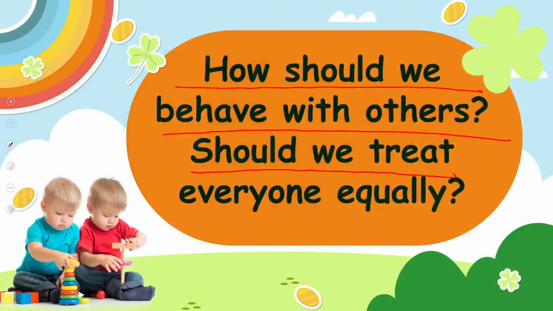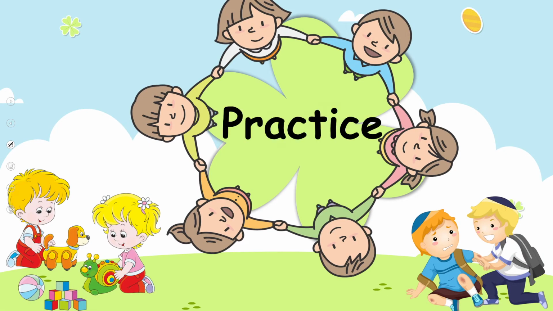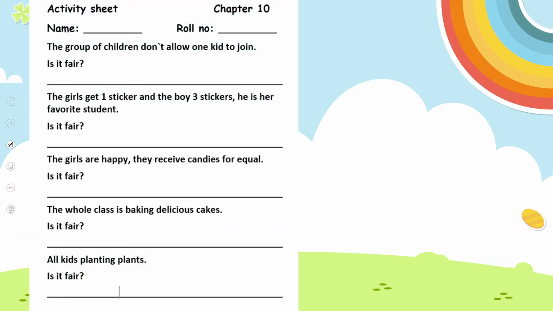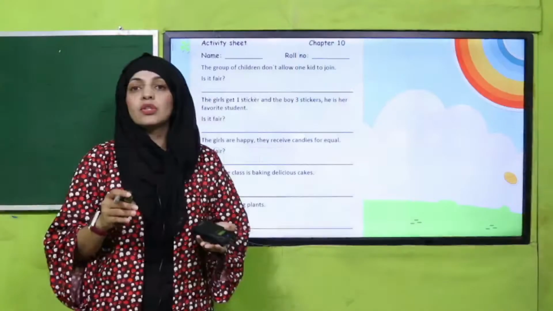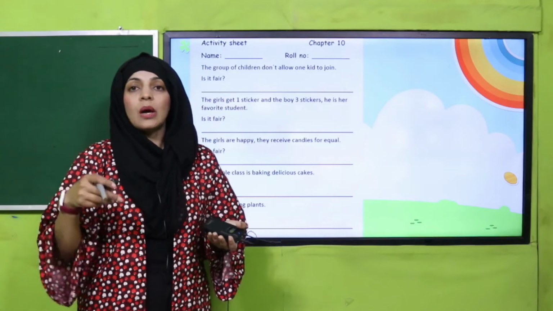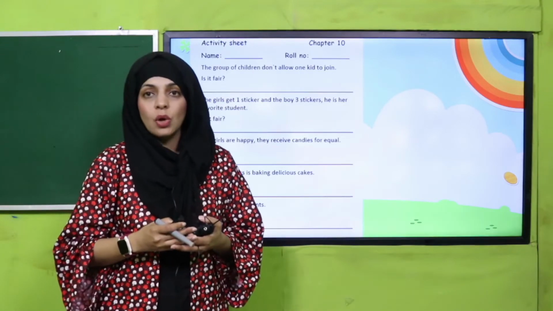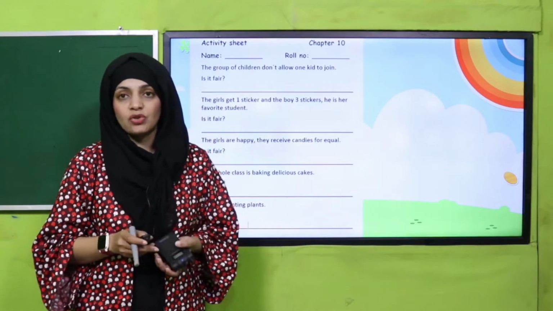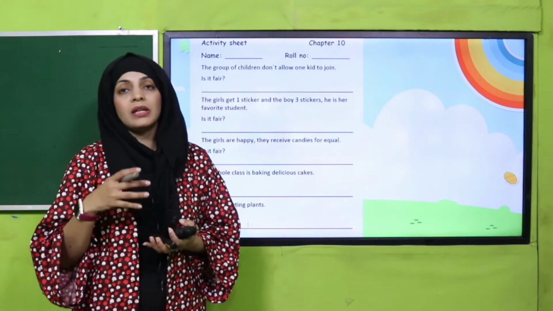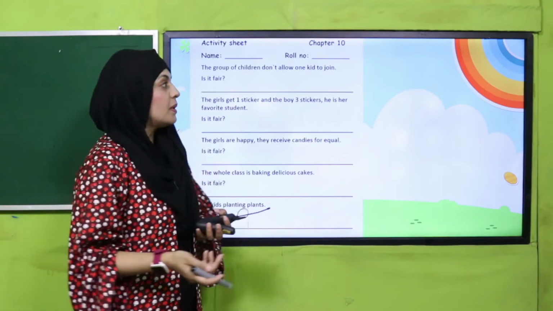So should we treat everyone equally? Yes, we must treat everyone equally. Okay, my dear students, for practice, you will do this worksheet. So you need to download this worksheet. You can simply download it from the description box below this video, or you can also get it in print form by your teacher. So write down your name and your roll number, then start working.